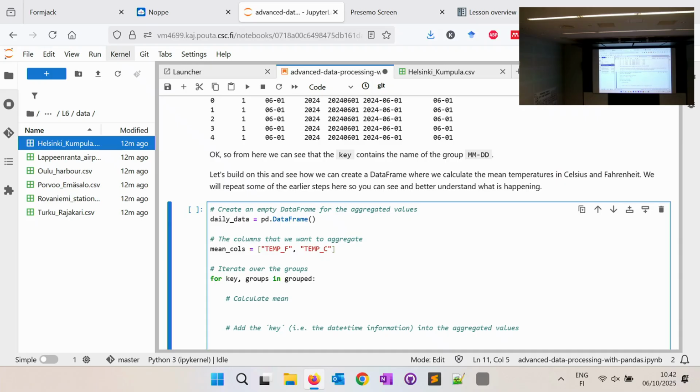Here I'm going to calculate the mean temperatures, so mean values, similar to what we just did. I'm going to get it from the group, from the specified columns, which were mean columns. That's what I had named them, the temperature C and temperature F. And from that, I'm going to calculate the mean.